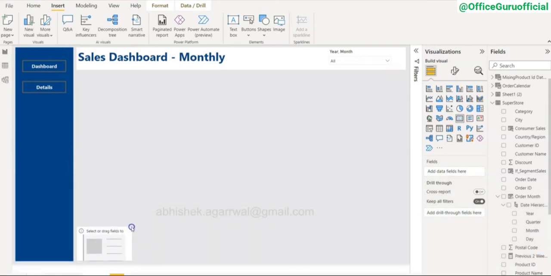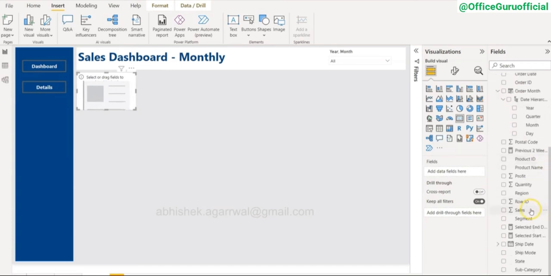Again, so huge. So I will bring it till here, and I will keep it like this. Increase it a little bit, yep, and we will call it sales. So 2.3 million is the sum of sales. That's the total when we have selected everything. So this is what the sum of sales is.